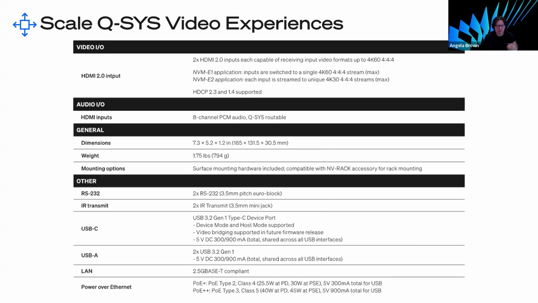Let's see what else. The LAN port. Cool thing about the LAN port is it's now a 2.5 gig LAN port. We're not going to start running out of bandwidth. Now, I'm not going to say that every network switch is 2.5 gig, but the decision to go to a LAN port with more capacity, I think you're going to see that more and more, especially as everyone is doing this, as we want to push more and more stuff down the line to a single box. You need a bigger pipe to do it in.